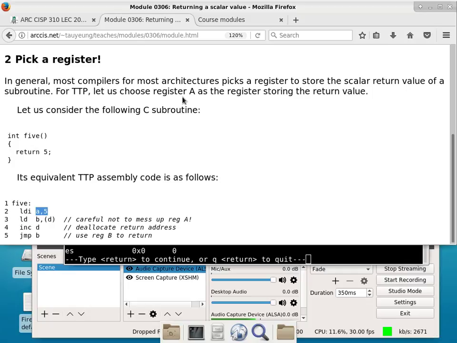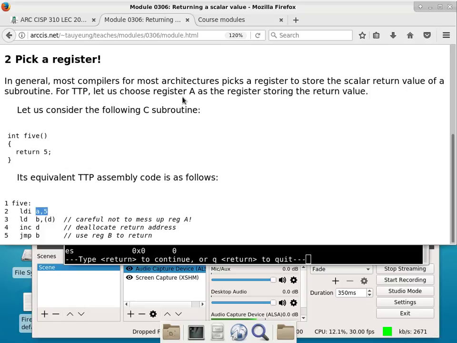Questions? Yep, go ahead. So you're loading into register A specifically because you want it to be able to go between C and Assembly code. Right. Otherwise, you could use whatever register you so chose. That is true. However, let's say you're writing subroutines only completely in assembly, and nobody's going to call your subroutine, and you're not going to call any C subroutine.